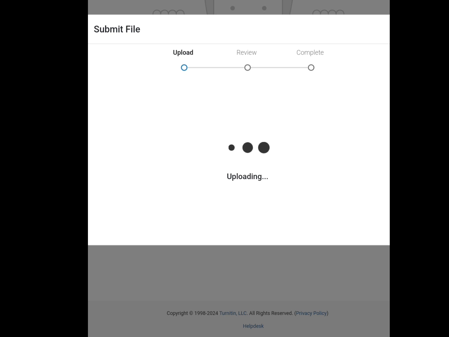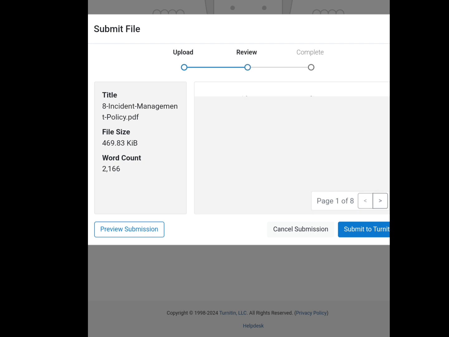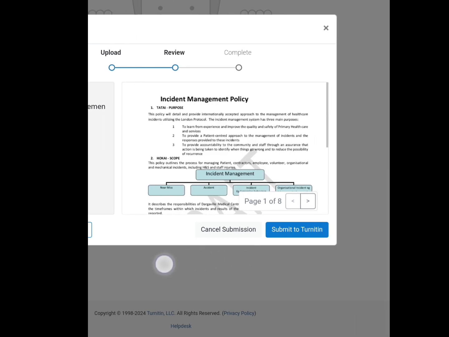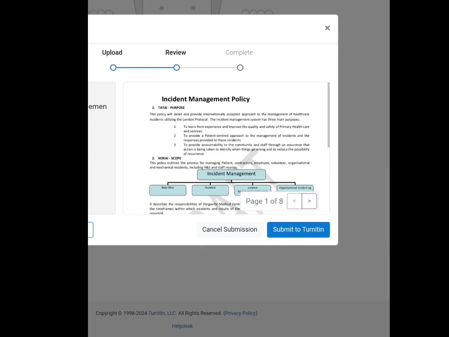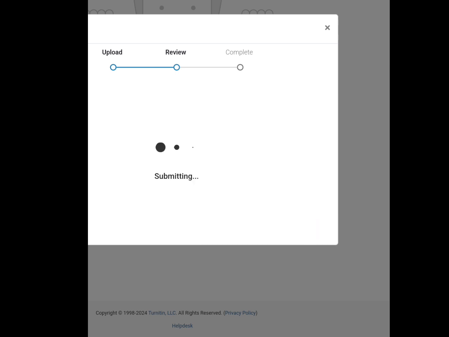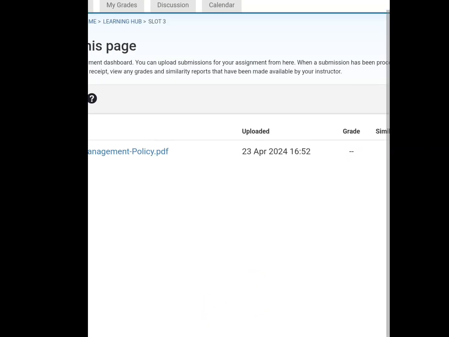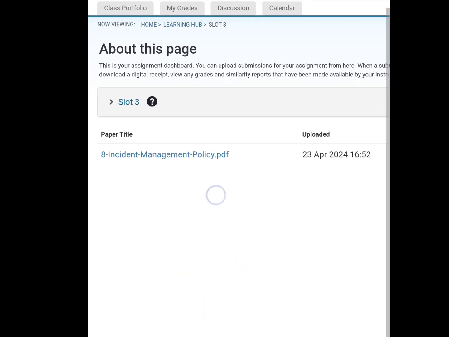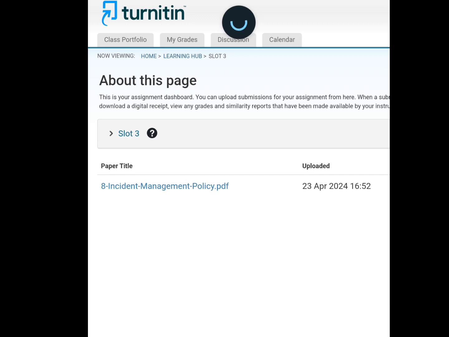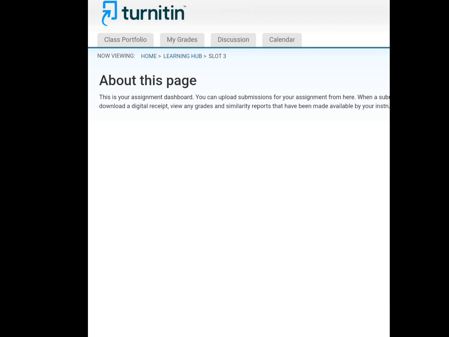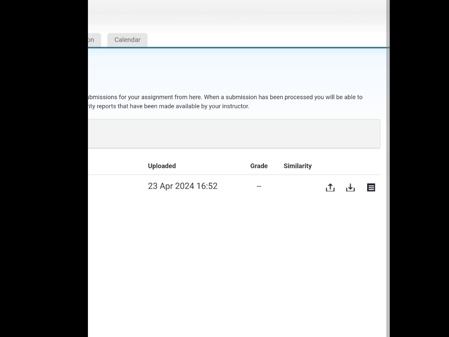After that, this file will be reviewed and the plagiarism check will be completed by comparing with all the resources on Turnitin. Let me submit to Turnitin. And it's reviewing my file and checking against all the data available, websites, different universities or anything related to that. Now my file processing has been completed, and within a few seconds I will see the plagiarism report.